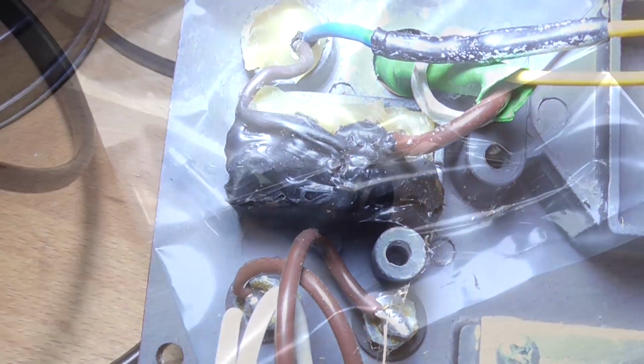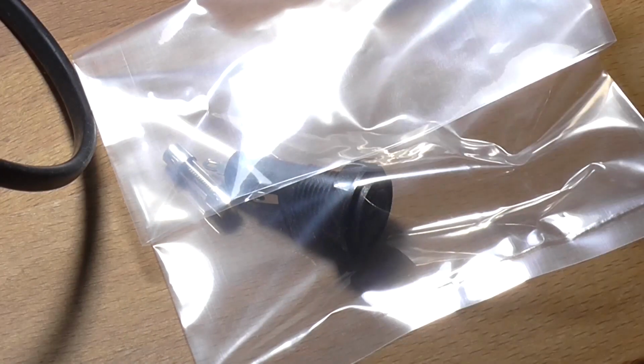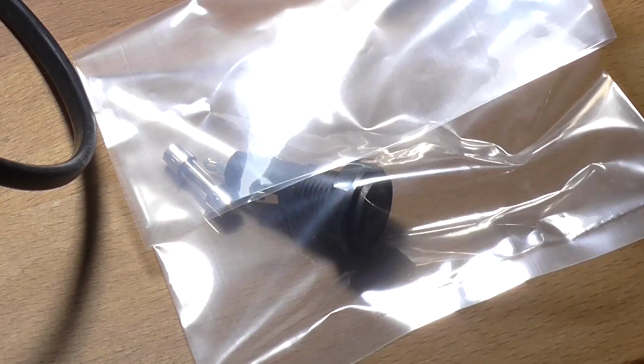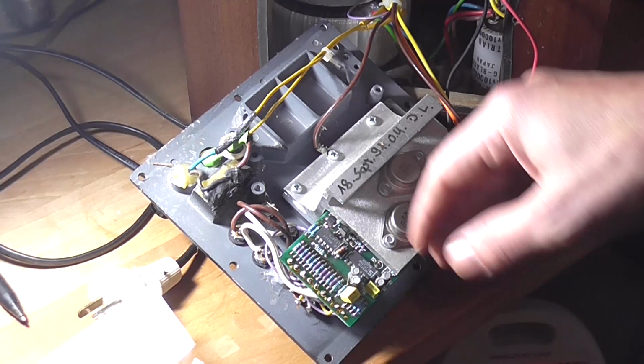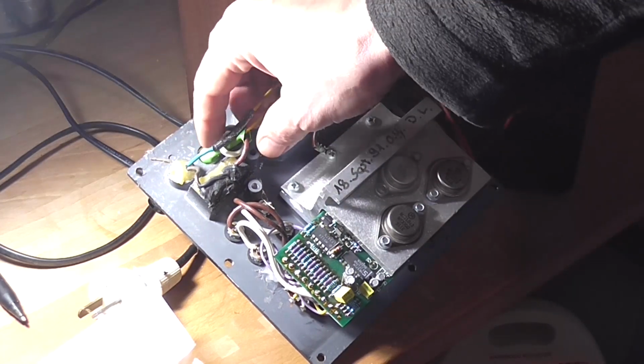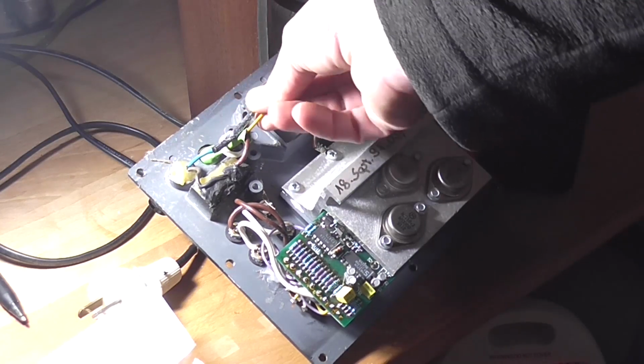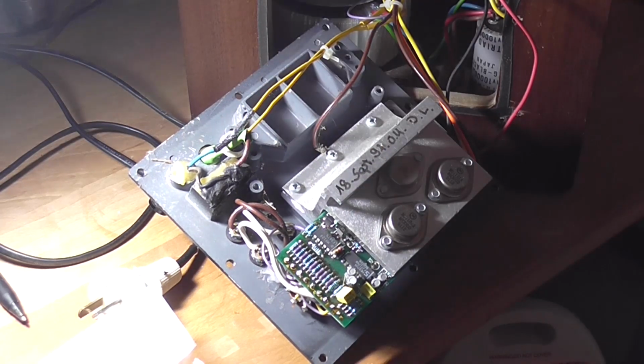Yeah, right, okay. So I've been to JCar this morning. I've got a similar fuse holder and a new fuse, 5 amp slow blow. So I'm hoping that's all that's wrong with this, because I don't really want to have to deal with this as much as possible. So let me sort this mess out and see if I can actually get the old fuse holder off.